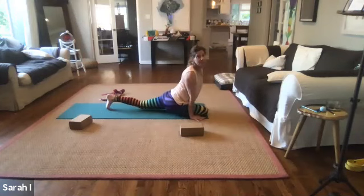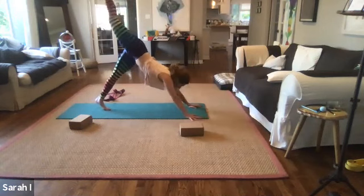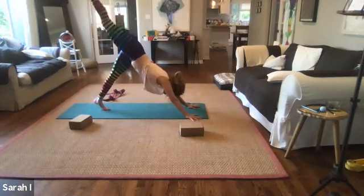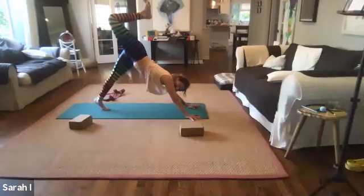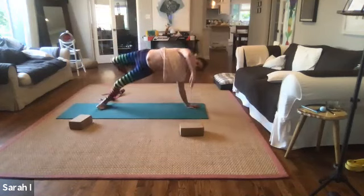You're gonna extend to a three-legged dog. So that right leg is gonna shoot up. Lift it nice and high. Pulse it, 5, 4, point the toes, 3, tuck your ribs in, 2, 1. Now squeeze your butt as you bring your right heel to it. So like try to squeeze your butt, the back leg, and then lift the knee higher. Open the hip up, and if you want to, flip the dog over.